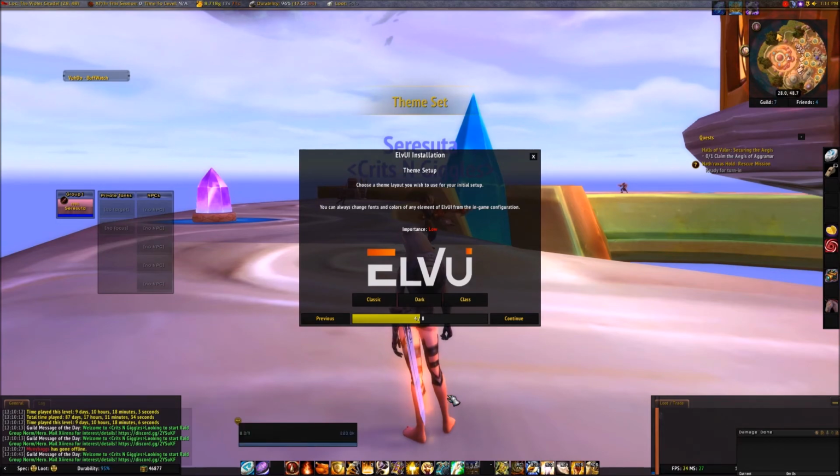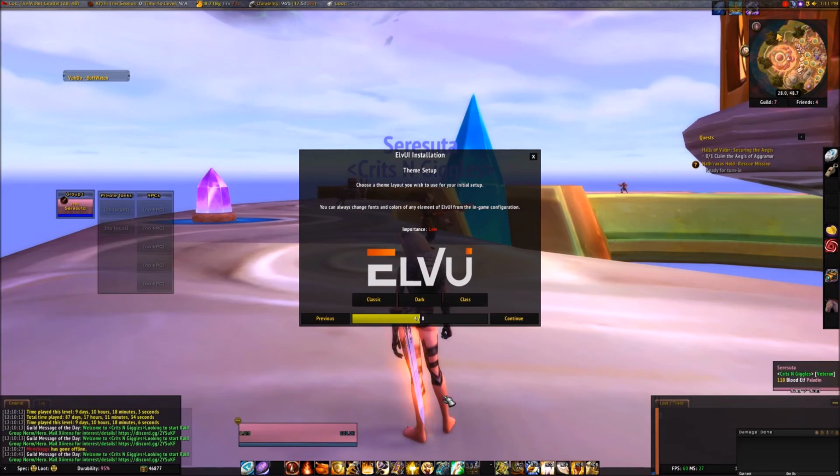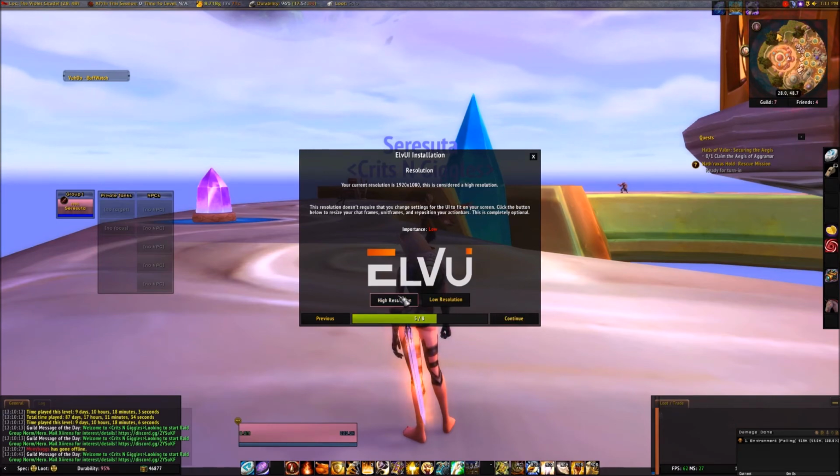And then there's the dark theme. Okay. I think I want to go with class. Not because I'm fond of the pink, but I'm the paladin right now. I want the paladin color up, you know? So we'll go with class, and we're going to continue. High resolution.